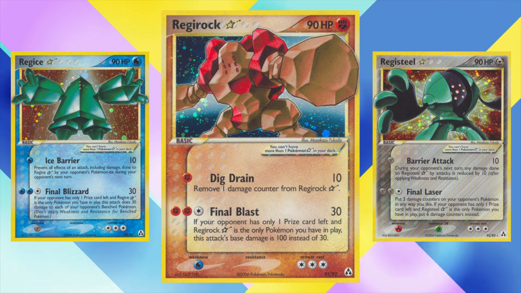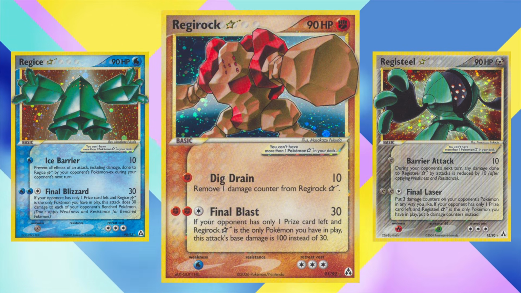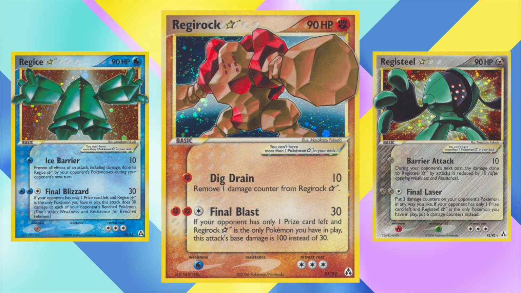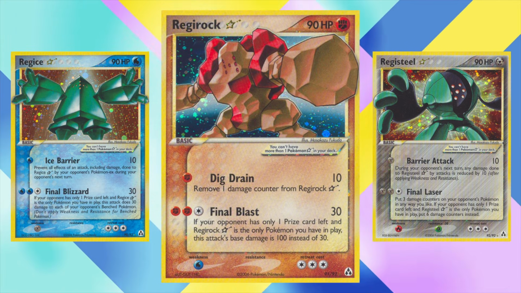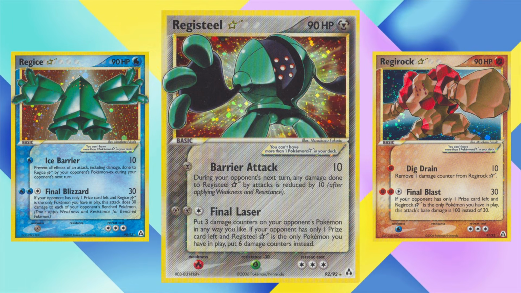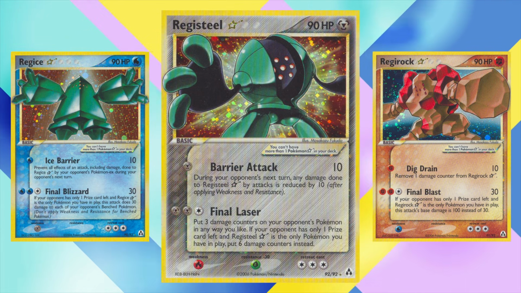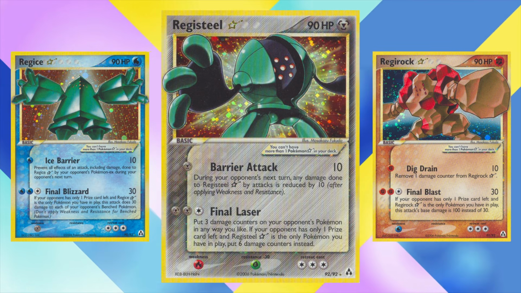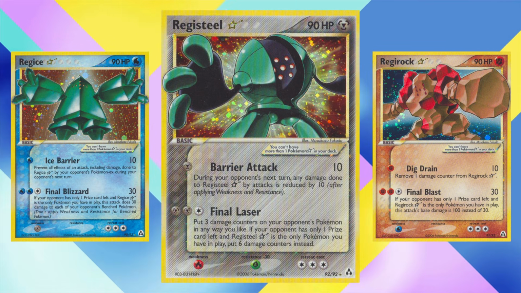Regirock's Dig Drain dealt 10 damage and removed 1 damage counter from itself. Final Blast dealt 30 damage and had its damage increased to 100 if your opponent only had 1 prize card left and Regirock was your last remaining Pokemon. Registeel's Barrier attack dealt 10 damage and reduced all damage taken next turn by 10. Final Laser lets you put 3 damage counters on your opponent's Pokemon in any way you like, increasing to 6 damage counters if your opponent had 1 prize card left and Registeel was your last Pokemon.